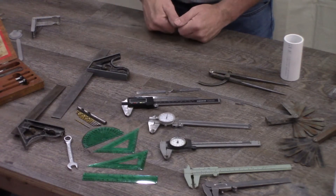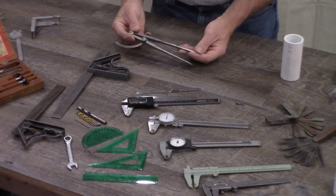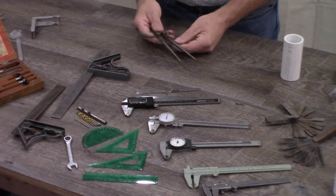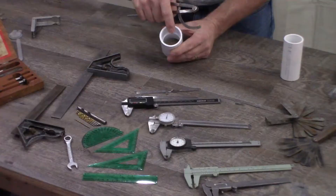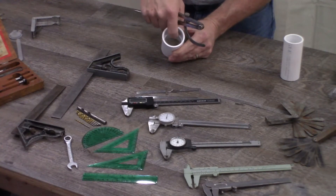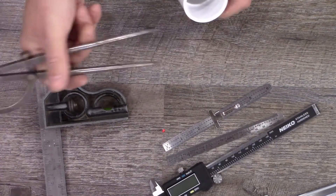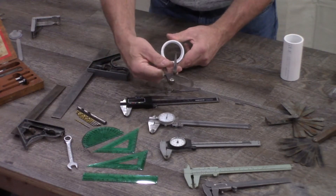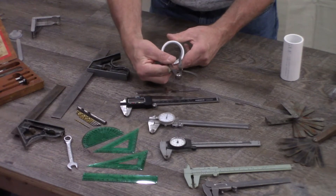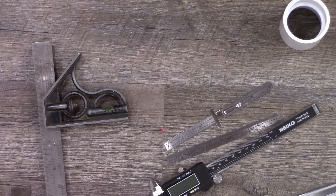Since I go back to designing before there were computers, I have a lot of old drafting tools still laying around and I find I use them quite a bit to make simple measurements. One of the old antique tools I use is the drafting divider, and I still find it very useful. Sometimes parts have very difficult-to-measure features — like this part here has a little rib inside that's very hard to get calipers down into. I can take a drafting divider, insert it down in, adjust it until it is the right size, then remove it and measure it on a regular tape measure. That's the most common use I have for it.